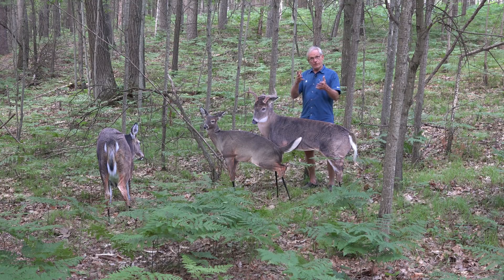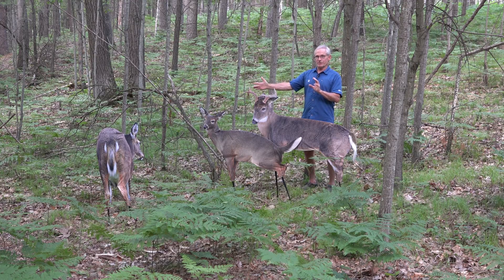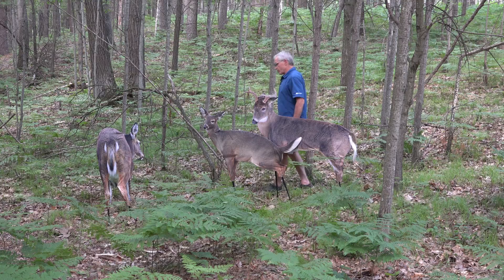The buck comes with a tail, so if there's any wind this thing flops around nicely — it's a very realistic tail. The rear piece is something you can set up at 90 degrees at the very butt end of the doe, so if a deer circles around it they still see something that gives it a somewhat 3D look instead of it disappearing because it's just a flat, skinny profile. These decoys work really well.